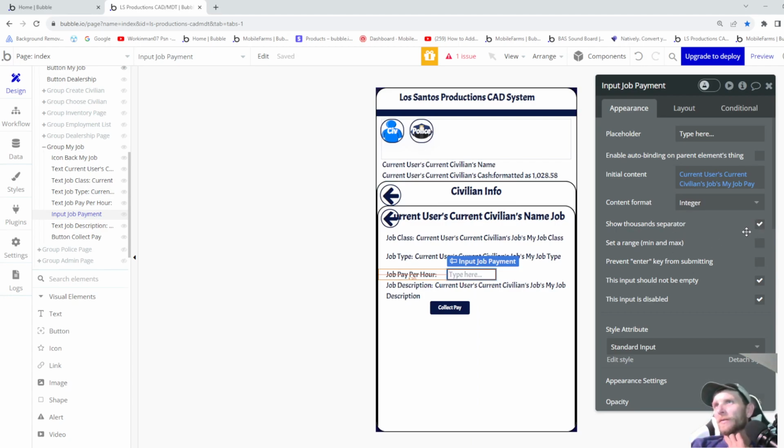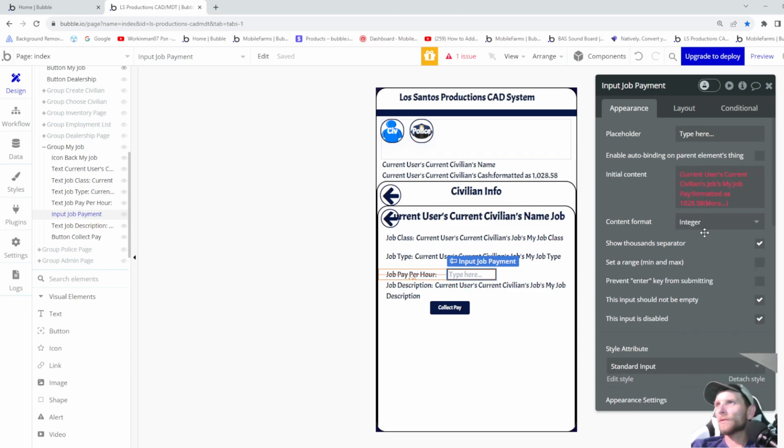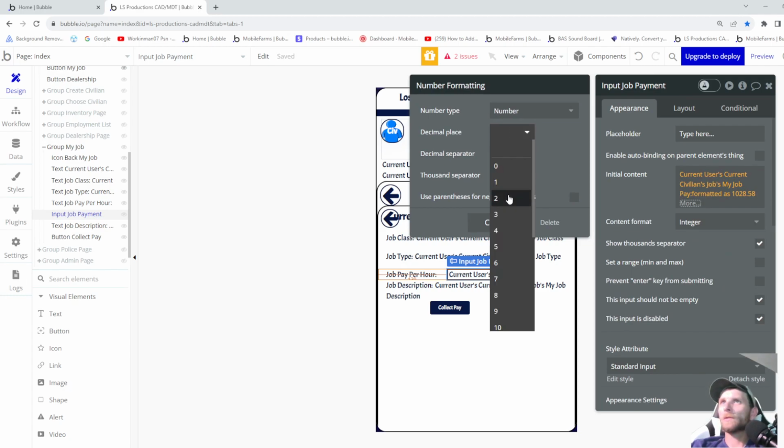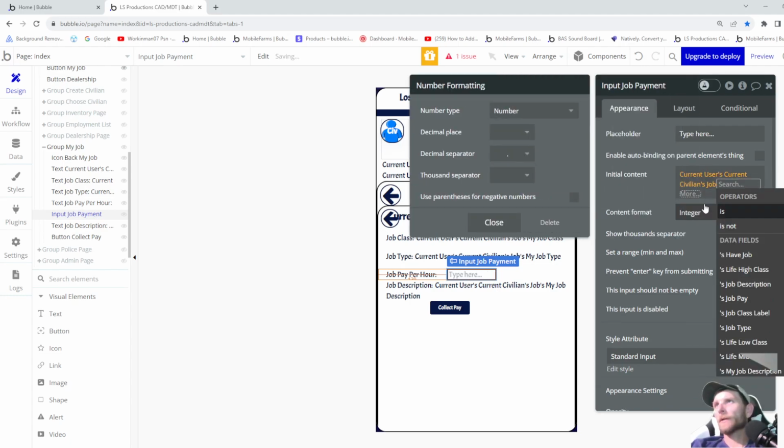Show thousands separator. It's not working there.